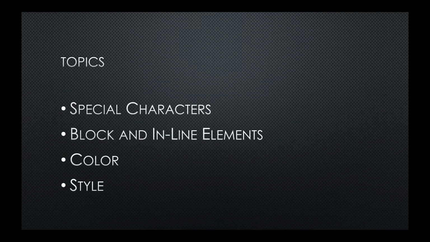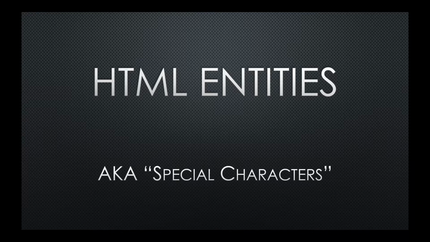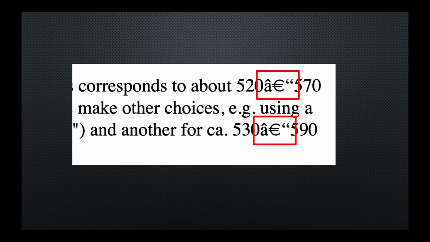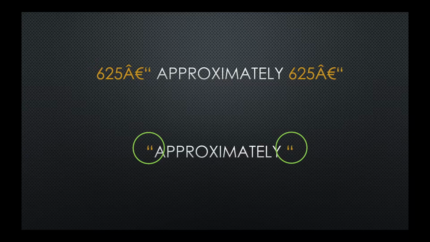Topics: special characters, block and inline elements, color, and style. Special characters, or HTML entities. If you notice on some of your pages some garbage or gibberish, this garbage is a special character that is not being interpreted correctly by your browser. In most cases, this mistake might be a quotation mark, although it could also represent other symbols.